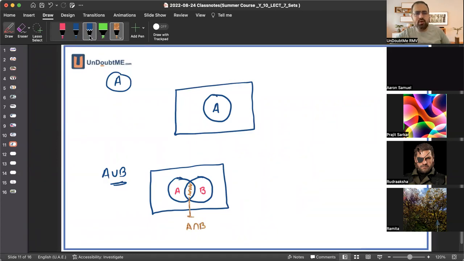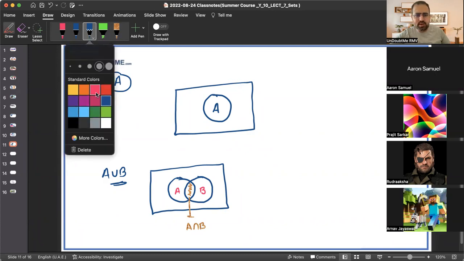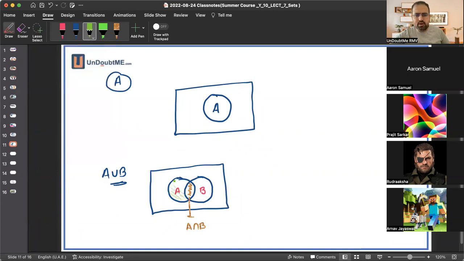If I want to get A union B, then it will be all of this. Just look at the green shaded part. So everything of A and B. In this everything, you can see that the middle part is taken twice. From here only the formula of A union B comes into existence. This green portion represents A union B, everything taken together.